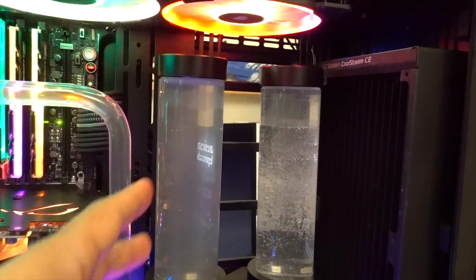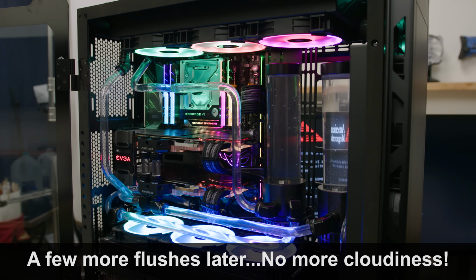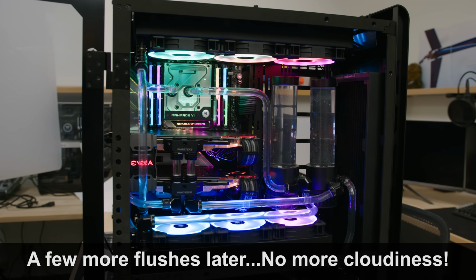But when she comes back, I'll be able to flush these loops a few more times and get most of the garbage out of the loop. That should clear up any of this cloudy business. I'll be sure to re-clean these reservoir tubes because that is nasty.